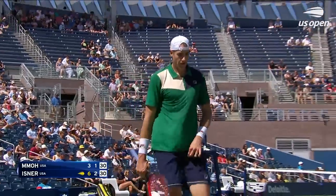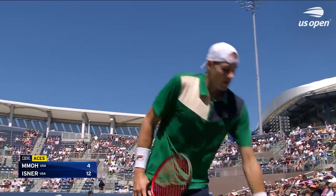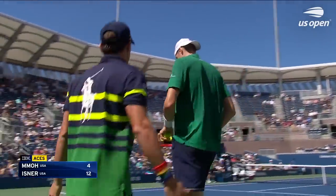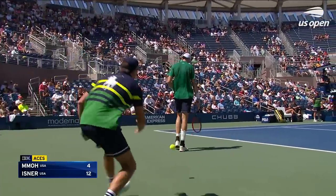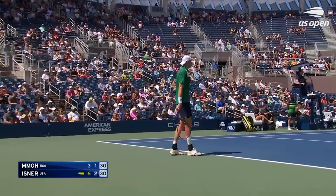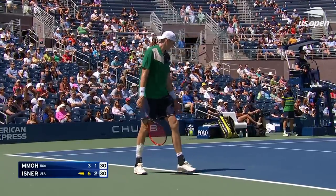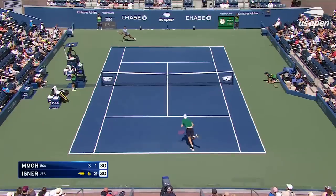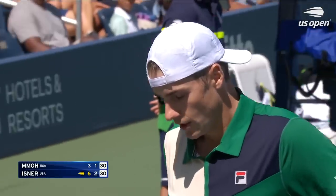Gotta say, it's nice to have something like that as a weapon, but just the way he hits that serve, it wasn't like it had so much pace behind it. Even though, okay, it was 115, it starts off in the ad box, and by the time it's done, it's on the other side of the U.S. Open sign back there because it has so much movement on it. 40-30.